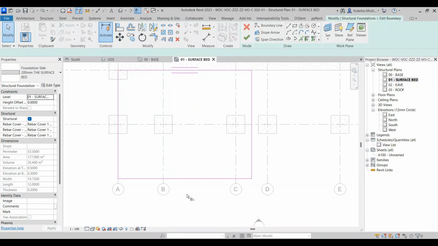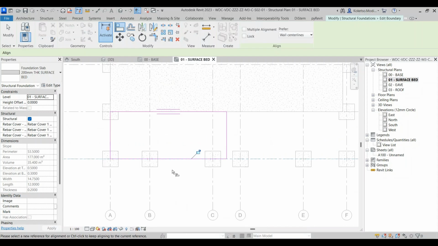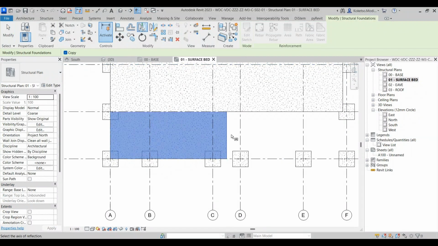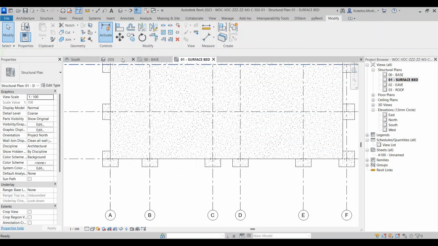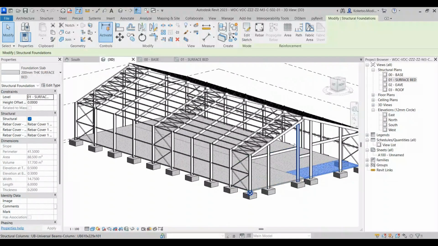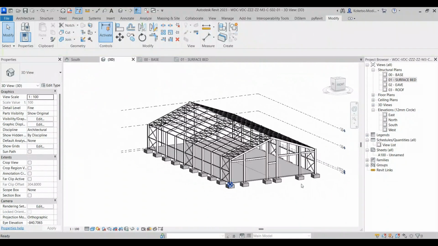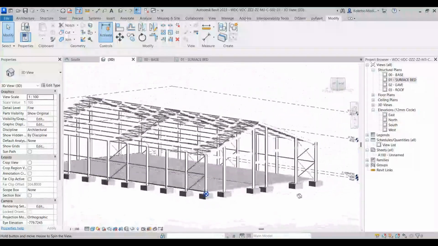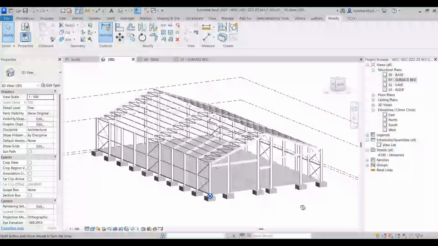It will have a smaller area, so I'm just gonna refine its size and then place it like that, and then I'm gonna mirror it towards the other side. Go to the 3D view, and this is how it looks. Perfect. So yeah, this is basically our structural model for our warehouse distribution center.